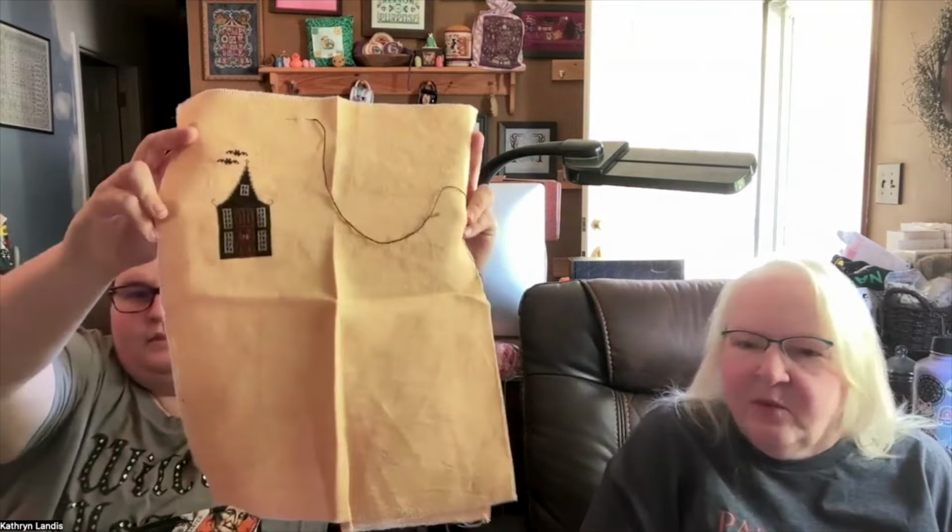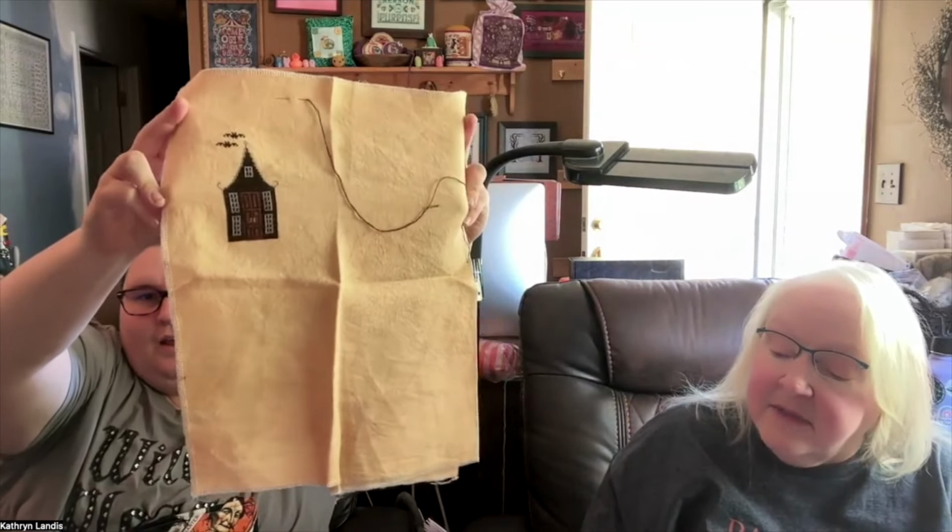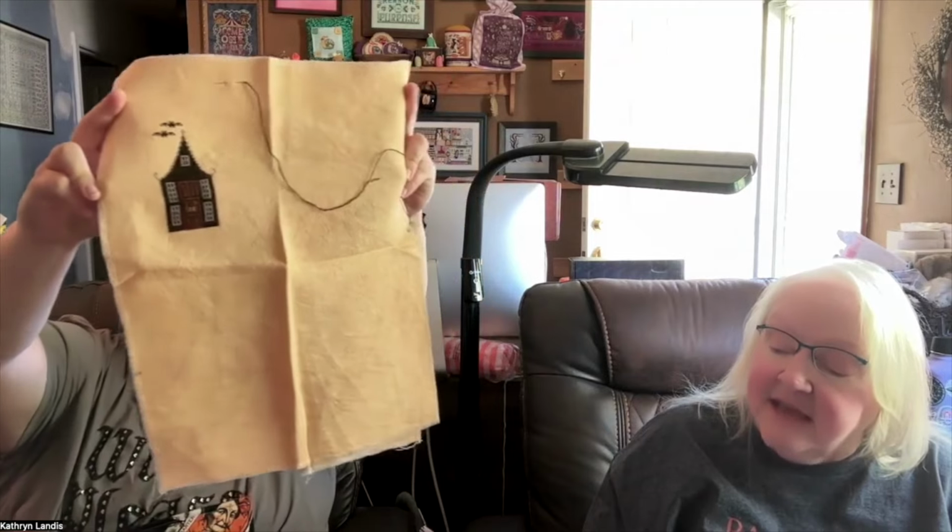And I think I'm stitching on Pumpkin Pie, I think is the name of the fabric, from Needle Bling. And this is really more of a fall piece, don't you feel like? I mean, it does have bats, it has an owl. But I've got the house done finally after how many years? Oh, and I am excited to move on to the other parts of the project. I feel like the ladies have Bride of Frankenstein hair. They do kind of.